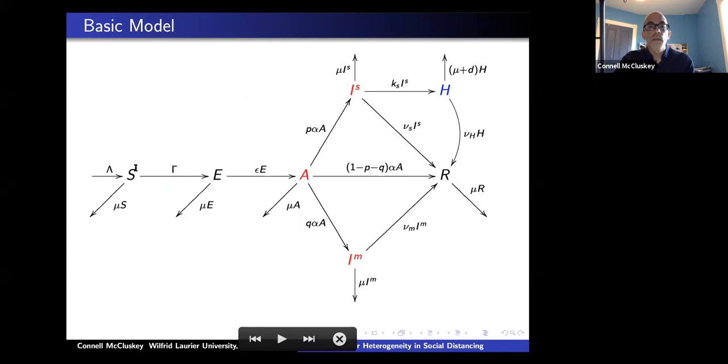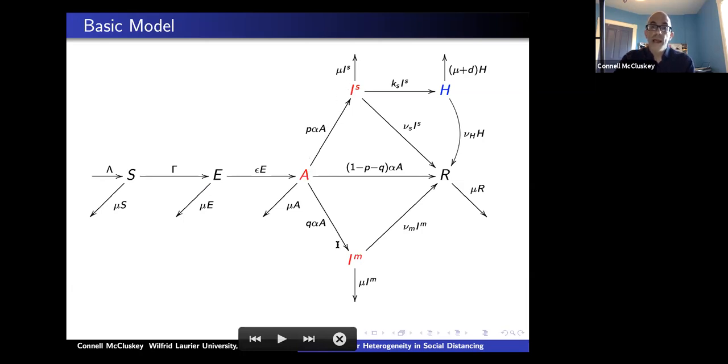So individuals start as susceptible over on the left. There's this infection rate gamma that'll move them into the exposed class. They'll be in this exposed class, and these are latently infected. They are not infectious. So this is where you've caught the disease and you have 2 or 3 days where you're not suffering any symptoms of the disease and you're unable to spread it to anyone else. And then individuals move into this asymptomatic phase, class A, where they still don't feel any symptoms of the disease, but they're now infectious. So they can wander around not realizing they're sick at all and spread the disease to other people. And this does seem to be one of the big drivers for COVID-19.